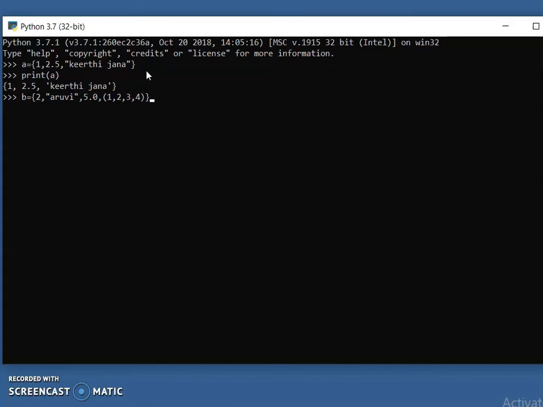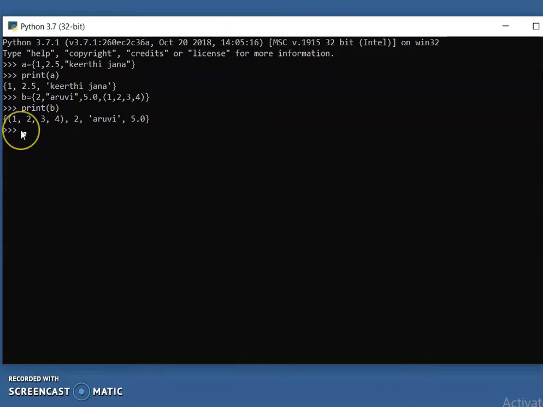So it is a set. Let's take the output, print of B. So we got a set. How can we say it is a set? Because the elements are enclosed within curly braces and separated by commas.